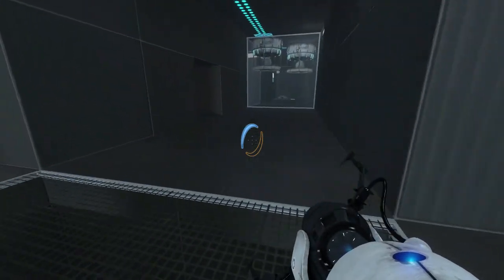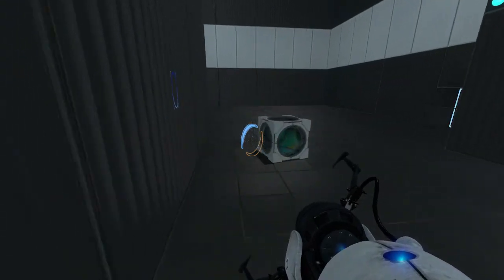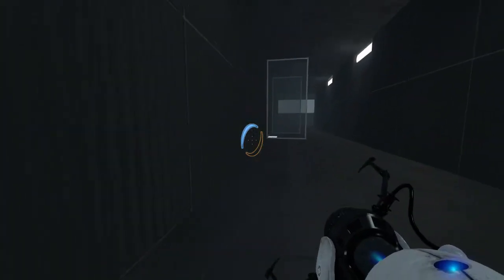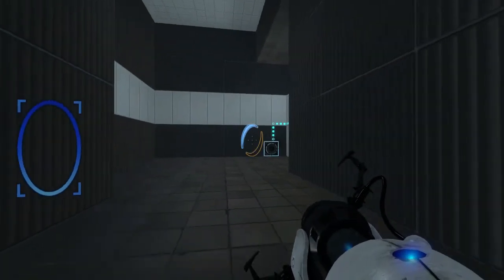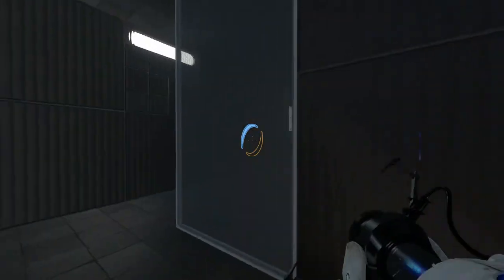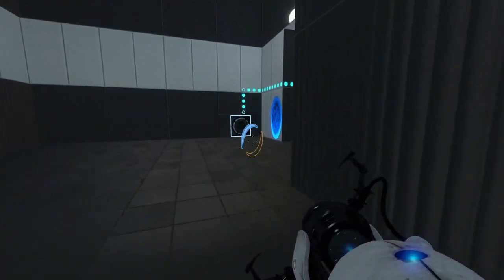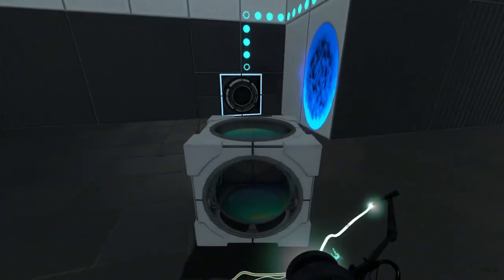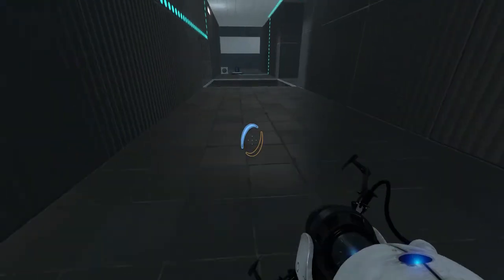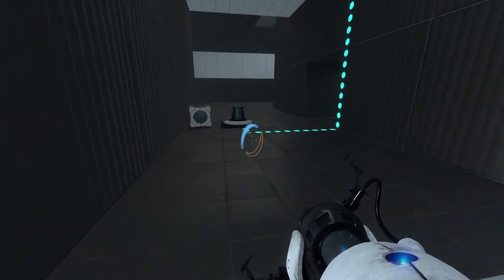Though I'm not sure... can I travel back around this way? I can, but... oh, I can also place a portal there instead. I think that might be the one I need. Maybe. That's a big maybe. Because I am definitely not sure about this one, folks. But we're going to give it a shot. We're going to give it the good old college try.